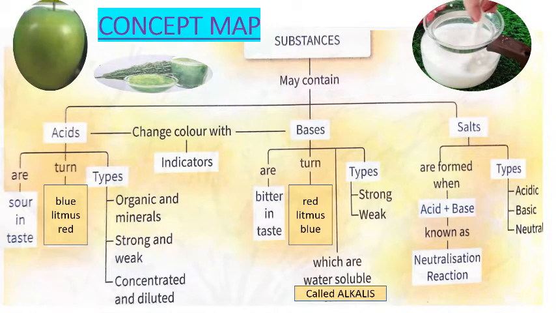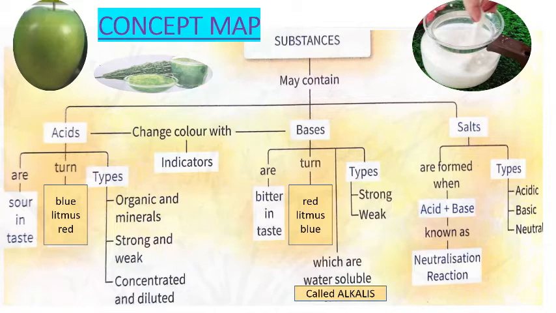Students, we know that all substances are divided as solids, liquids and gases on the basis of their physical state. Substances can be divided in other ways also. Sometimes we use the sense of taste to group the substances. For example, fruits like lemon, orange, raw apple taste sour. Similarly, substances like bitter gourd taste bitter, sugar tastes sweet, while some substances are salty in taste.